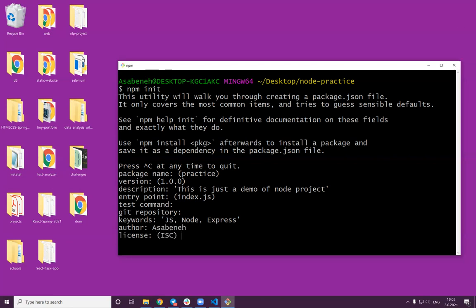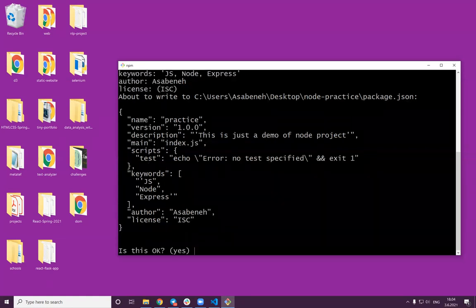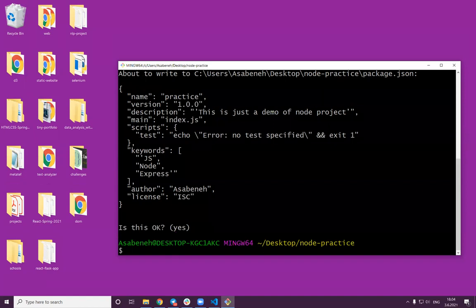Then license, you make it MIT or different versions. Is this okay? It shows what I wrote. If you just click enter, it finishes for you.